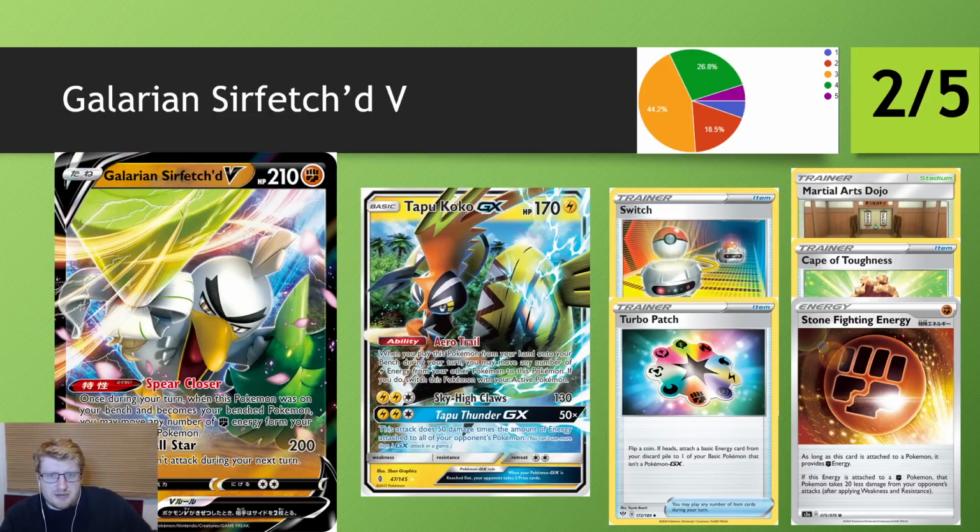Galarian Sirfetch'd we need to raise up to 3 stars, because it was pretty much guaranteed in Colossal. I actually made that mistake, because you can see on the slide I was thinking people were going to experiment by having basically a Tapu Koko style deck where you're just jumping between your Sirfetch'd kind of thing, getting into your next 4-star or whatever it is every turn with like Turbo Patches and Toughness Capes to stay out of range alongside stacking Fighting Energies onto them.